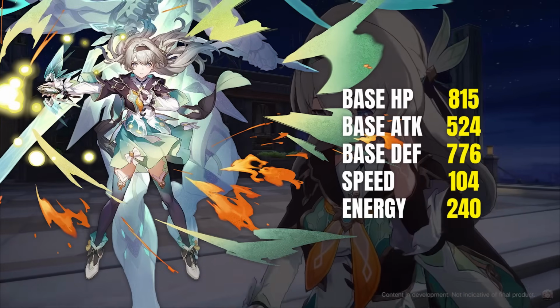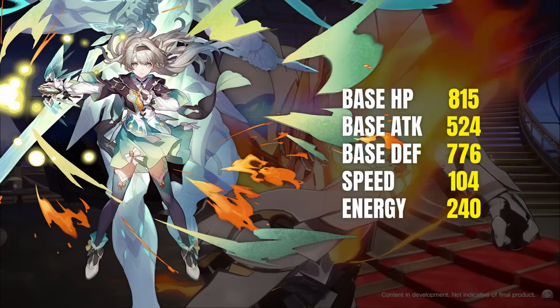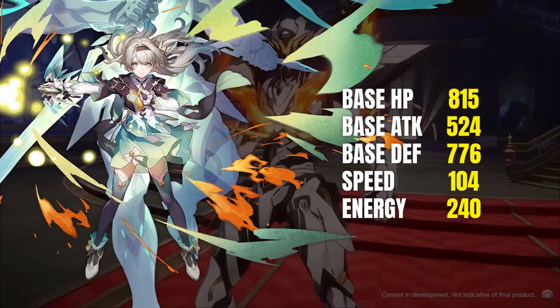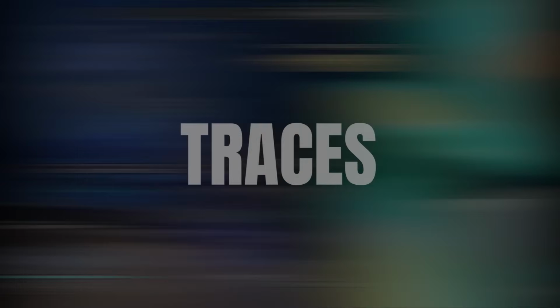And lastly, she has a 240 energy cost ultimate, which again might seem crazy, but she will always guarantee her ultimate after every 2 uses of her skill, kinda like Jingliu, which you will hear a lot, as Firefly's playstyle is pretty much similar to Jingliu. Now let's look at her traces.